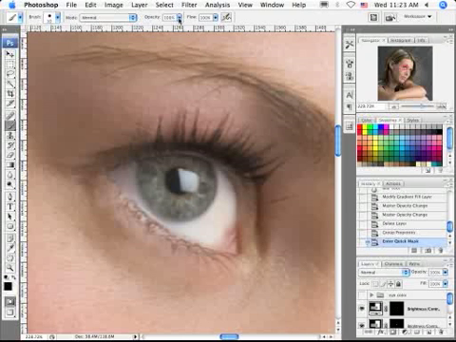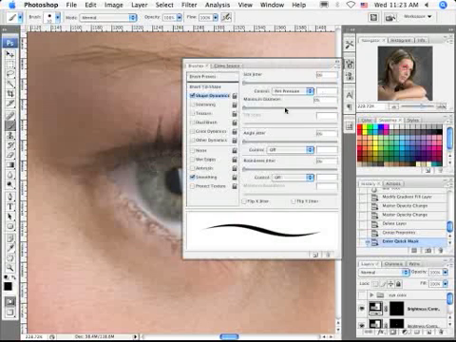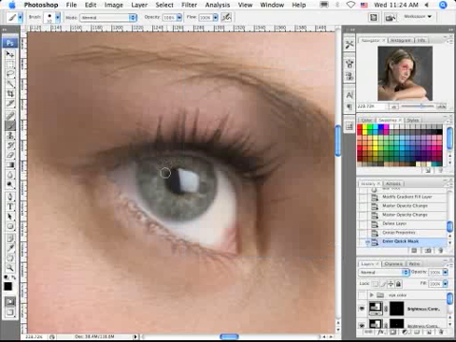Make sure your opacity is set to 100%, and I like to use a tablet. So I go into my brush style and make sure that my pen pressure is adjusting my shape as opposed to my opacity, which is the other option that I use frequently, but not for making masks. So I can change the size of my brush with the open bracket and close bracket keys, and go in and make a very simple selection of the iris.